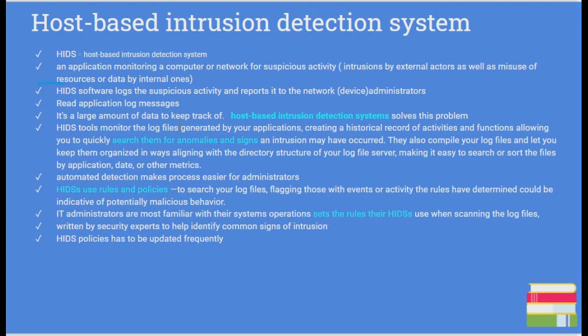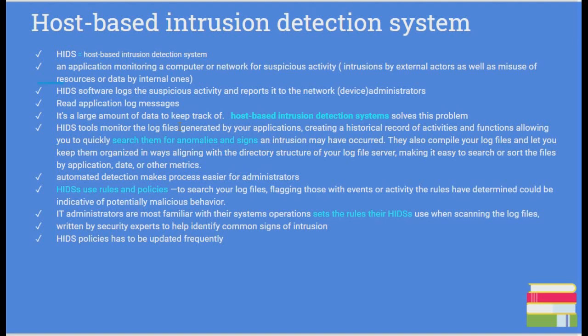HIDS monitors the log files generated by the application, and it keeps a historic record of activity and function. It could quickly search the anomalies and signatures that signal an intrusion may have occurred. It may also compile your log files and keep them organized in such a way that it would be easy to handle. It is an automatic process, so it makes life easy for administrators.